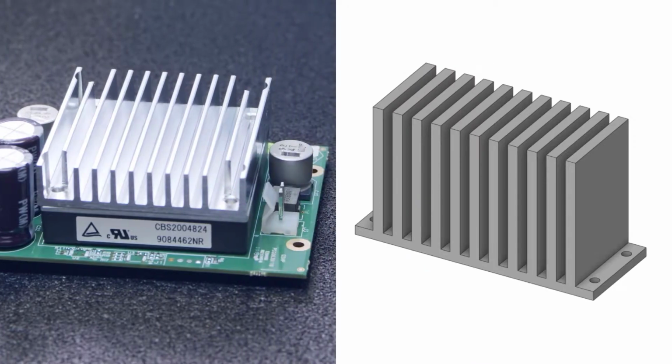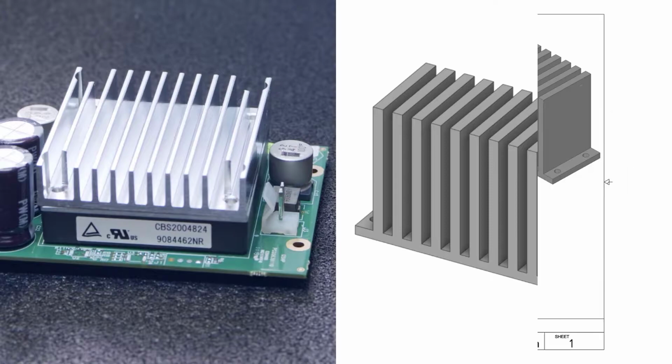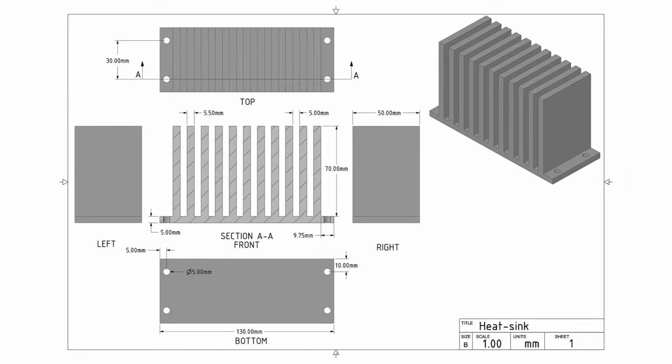So, how can we build a model of this? First, let's analyze the shape and plan how to build the model. This is a technical drawing of the model. It is a typical sketch used by engineers to provide the information on the dimensions of objects in real life. We can use these drawings to guide our building process.